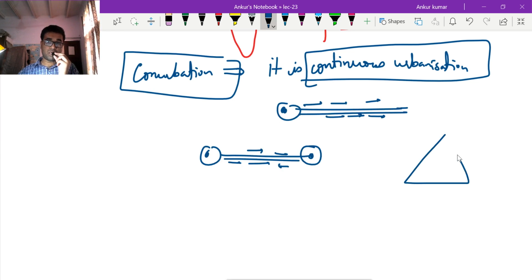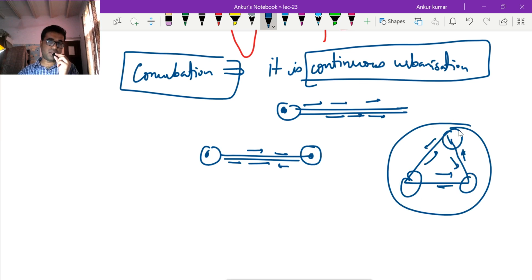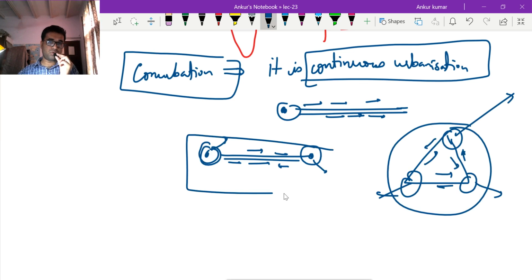If the conurbation develops between three cities, here in this manner, if the conurbation develops in between the three cities, this is called the multinuclear conurbation. For example, in Delhi and NCR, one can be said Delhi, another Gurgaon, another is Faridabad. Multinuclear conurbation, right? Gandhinagar in the binuclear conurbation, let's say this is Gandhinagar, this is Ahmedabad. Binuclear conurbation is developing here. So in this manner, the conurbations develop, and they are the areas of continuous urbanization.